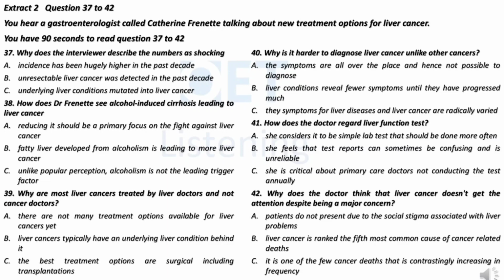So if you think about the liver, it's about the size of a football. We want to find a cancer when it's the size of a golf ball, and you can hide a lot of golf balls inside of a football without having any symptoms at all. So when somebody has liver disease, it's important that we actually do screening for liver cancer, and we check them every 6 months with lab tests and imaging tests, an ultrasound or a CAT scan or an MRI, so that we can find these cancers when they're early.